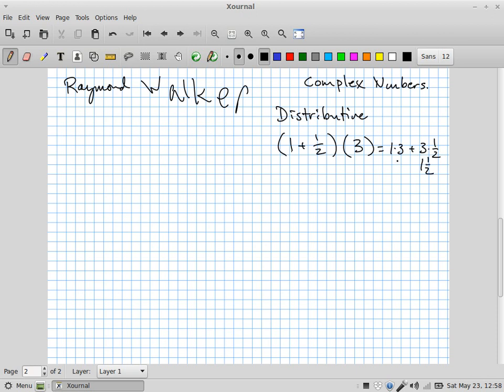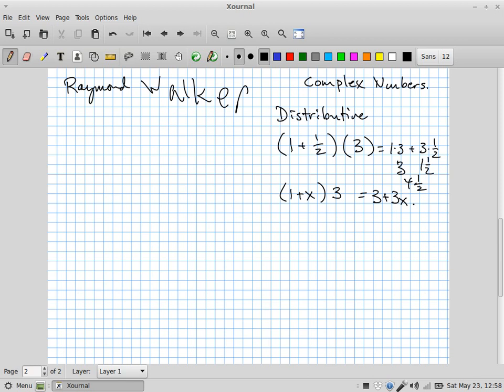All right, 4.5. Now, I might argue that it was easier to simplify what was inside the parentheses when we're doing distribution that way. Later on in high school, they're going to teach you to do 1 plus x times 3. And of course, that's going to be 3 plus 3x. And you use the distributive property for that. But sometimes that's a little hard to do because x is unknown.